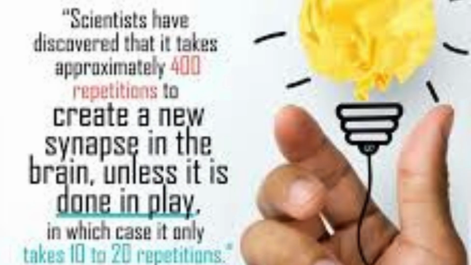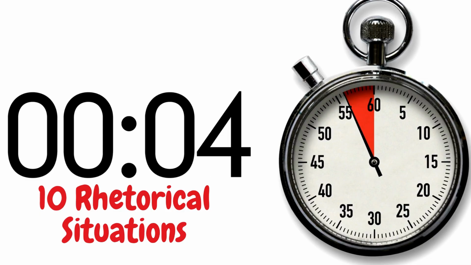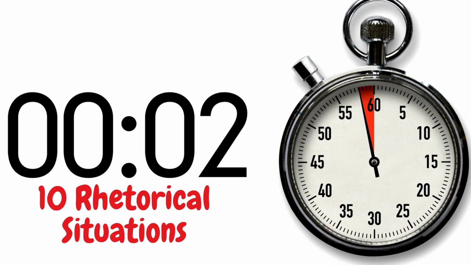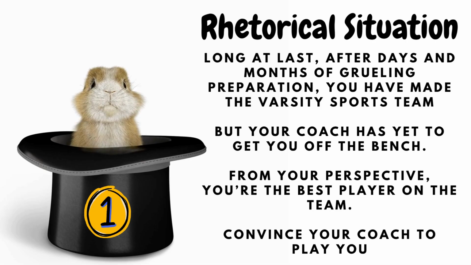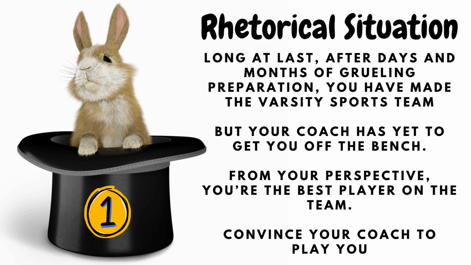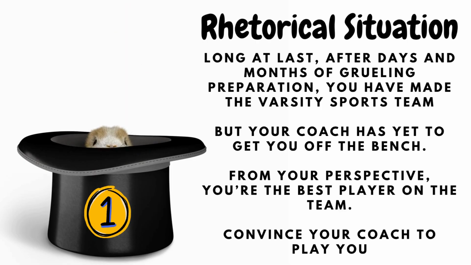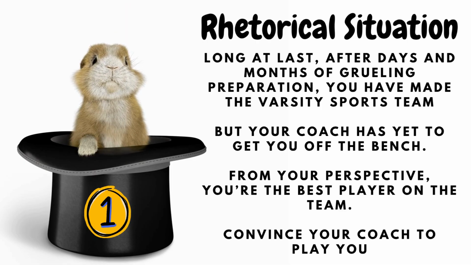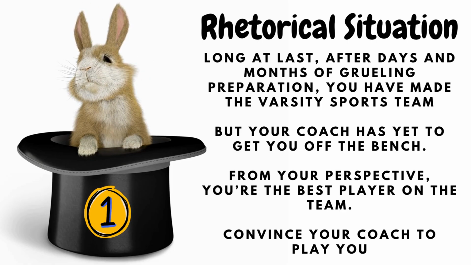So I have 10 rhetorical situations. I'll show you them all, and then I'll show you the separate hat for the particular logical fallacies that we're going to tussle with. So rhetorical situation number 1 says, long at last, after days and months of grueling preparation, you've made the varsity sports team, but your coach has yet to get you off the bench. From your perspective, you're the best player on the team. Convince your coach to play you.